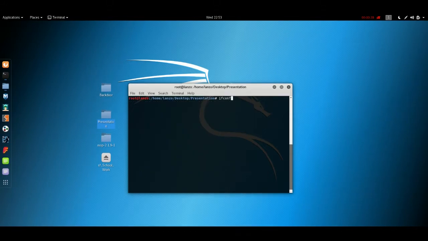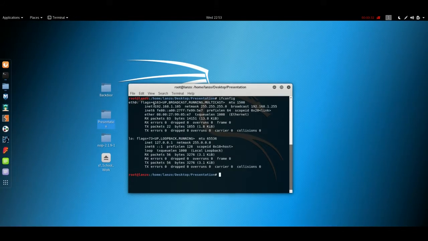So my IP address is right there, and that's the listening IP address. And the port, you want to use a port that's not commonly used, so we're going to use port 9999 as our listening port.